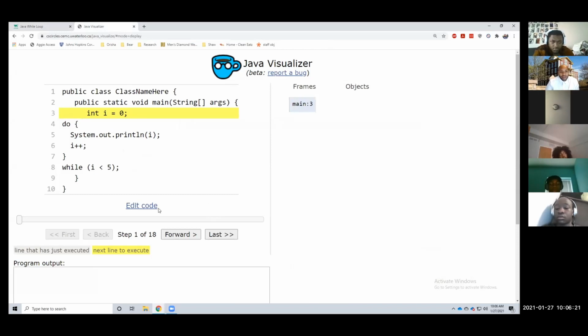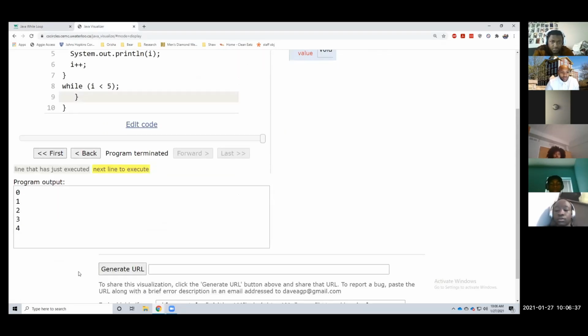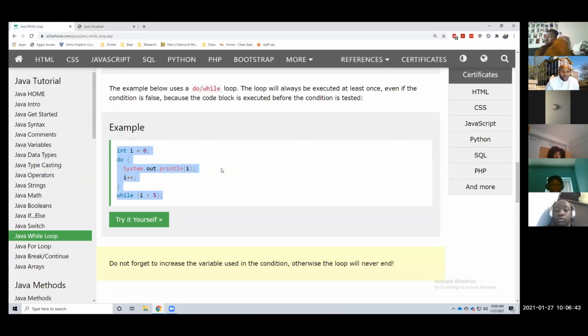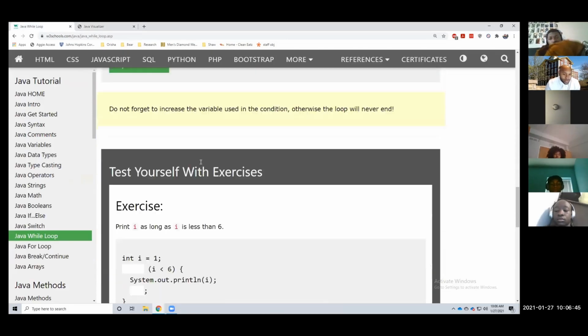So I have i equal to 0. You see it's going to do this first and then check the condition. Do this first, check the condition. And then it ends. See, the same output, it's just going to run this first and then do the condition. Again, do whiles execute at least once.